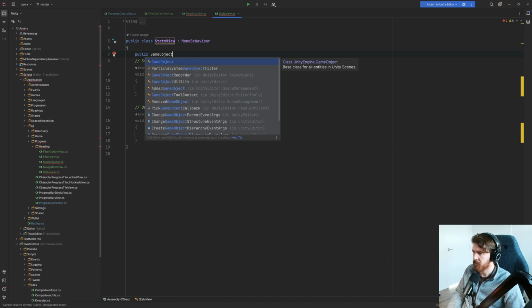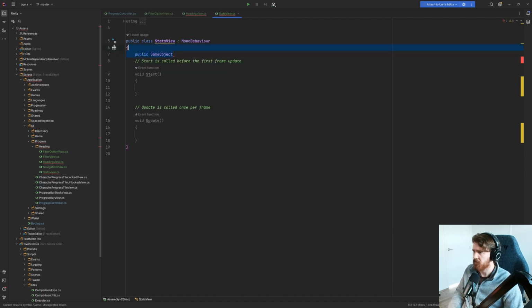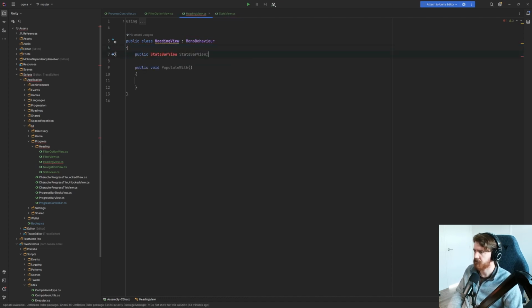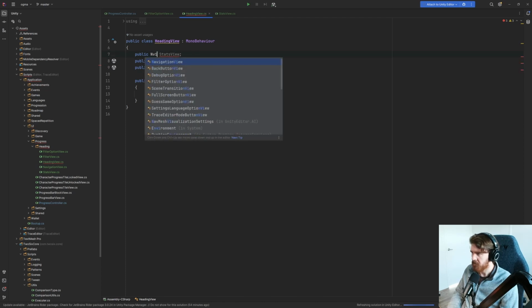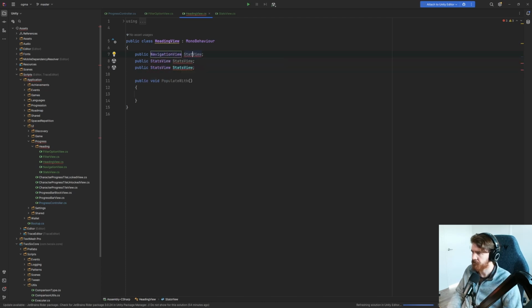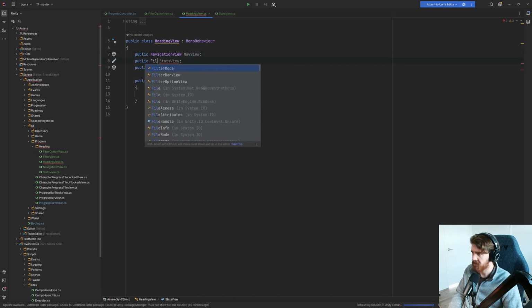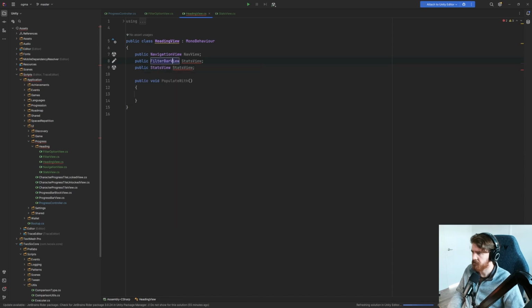So this stats view, we don't want to work in here right now. Heading is going to have the navigation view. It's going to have stats, but it's also going to have the filter.